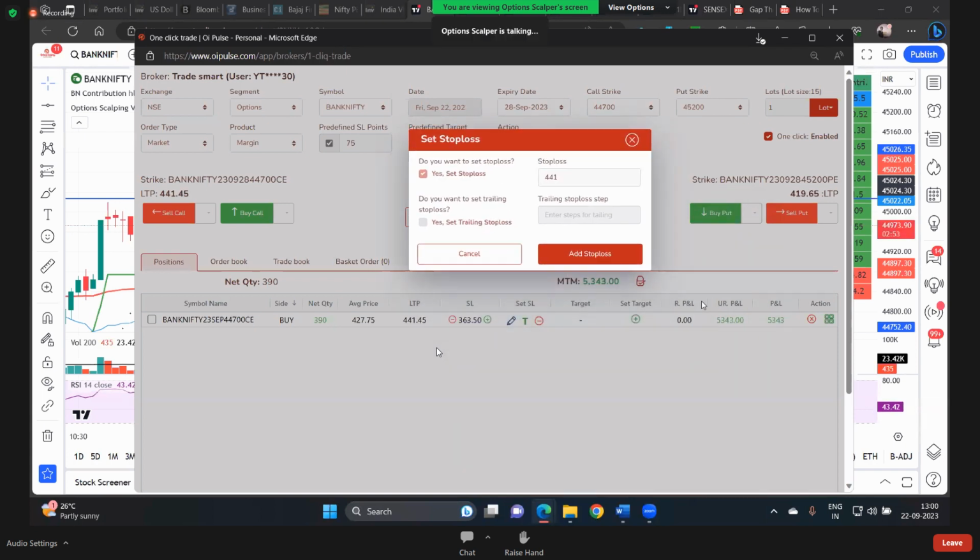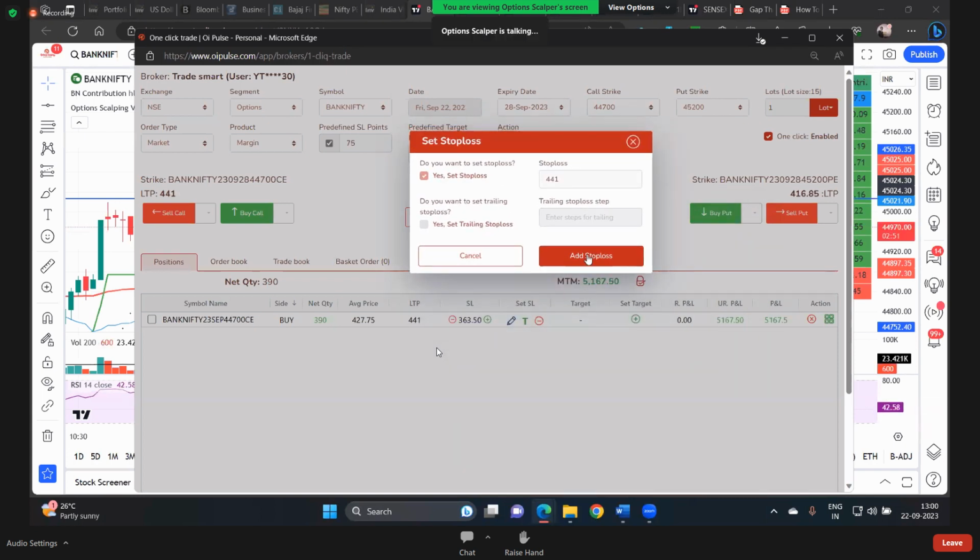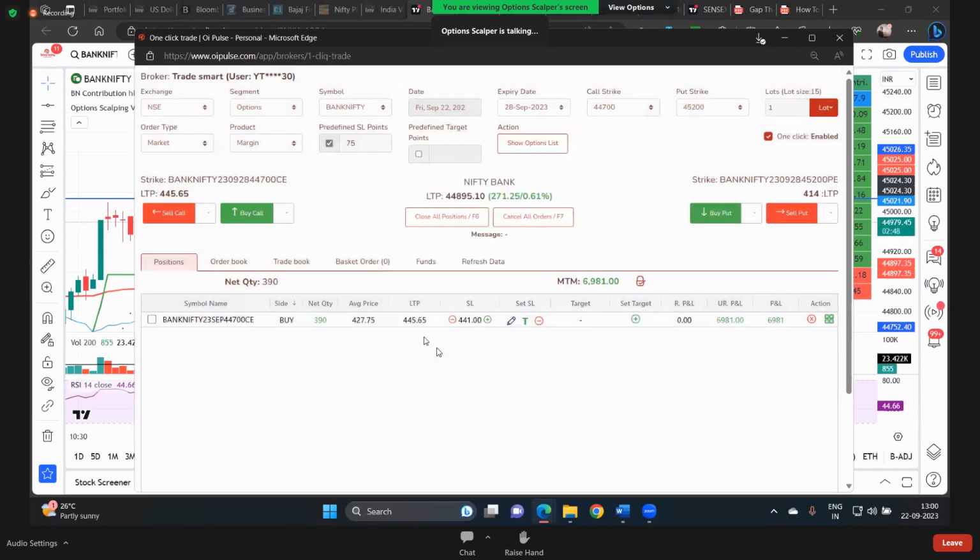My stop loss strategy. Now I haven't placed it. Now, do you think I'll be losing this trade from here? No way. We have placed the stop loss at 441, 440. Keep a trailing distance of 5 rupees. As it moves 445, 446, you keep trailing it. If it is again coming back, you can trail it or you can just move it around.